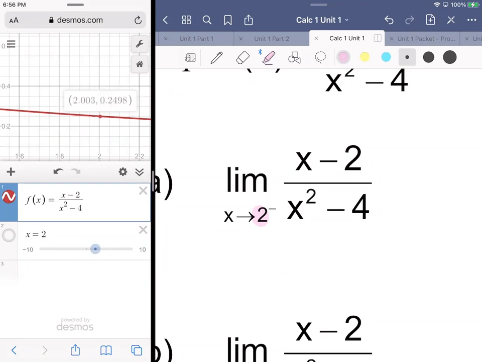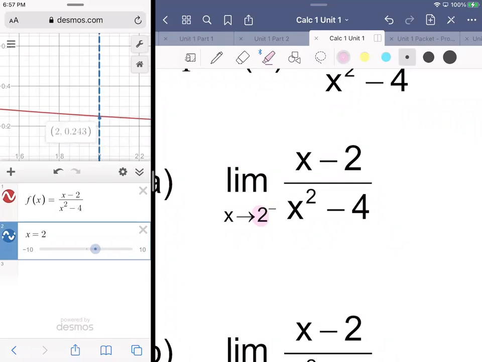You see how it goes to an open circle there? It's undefined at 2. But this graph is perfectly well defined at 2. All right, if I follow up this one, there is a y value when x is equal to 2. And it's 0.25. All right, so it begs the question, which one do I go with?